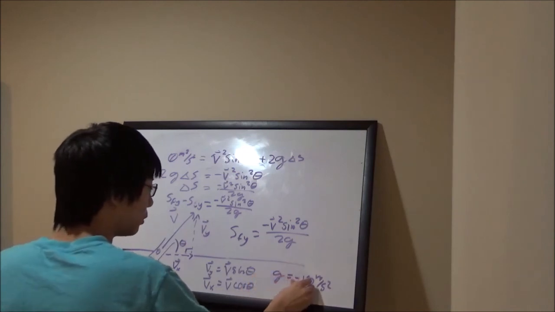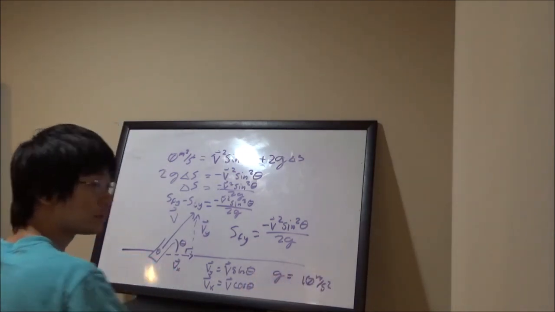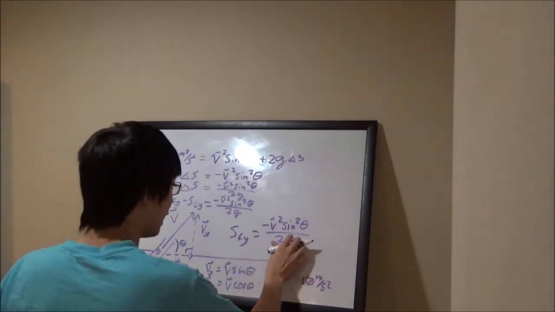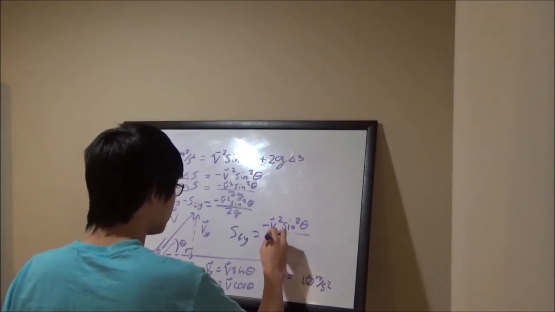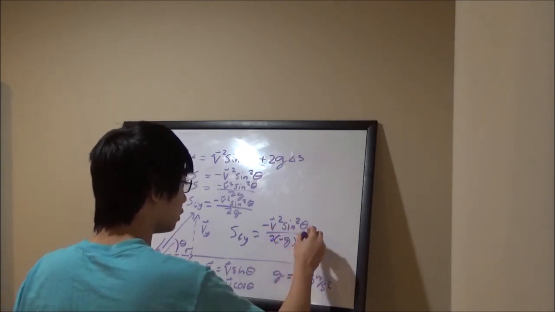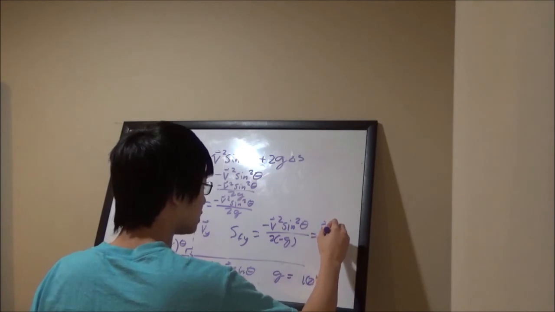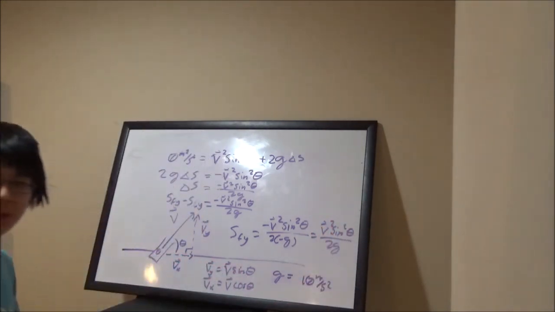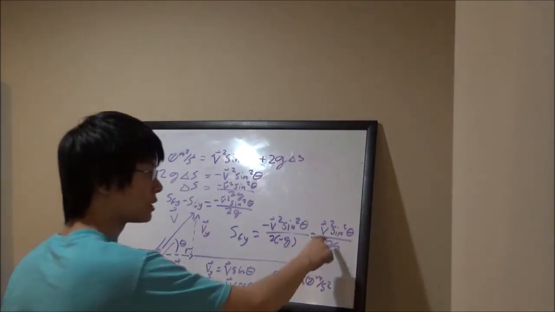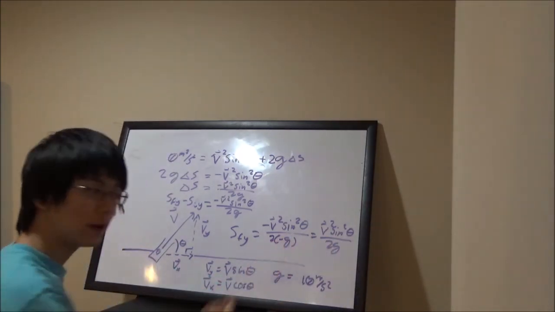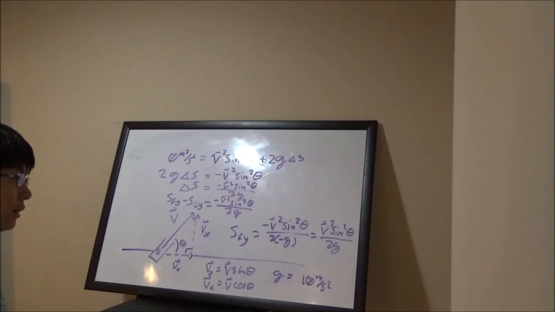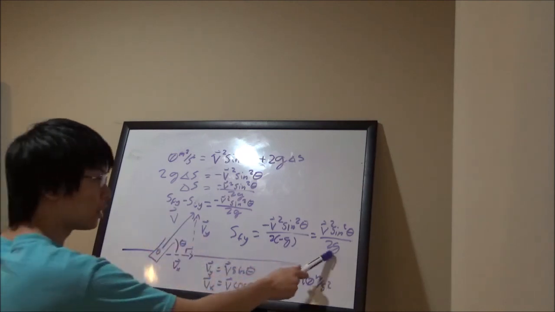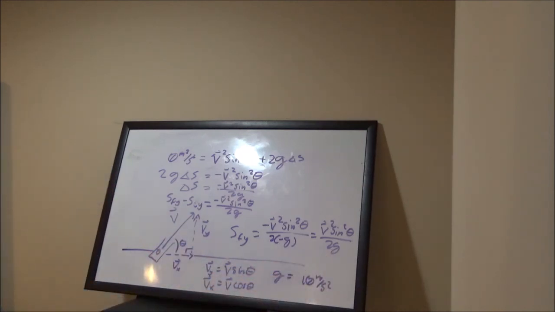Instead, if g is equal to 10 meters per second squared, then we actually have 2 times negative g. So in the end, this is equal to v squared sine squared theta over 2g. Now that makes a lot more sense because we have all positive numbers. This is a square on the top, that's positive, 2 is positive, and our g is positive. Perfect. Our height is positive. This is our equation that's going to define height.